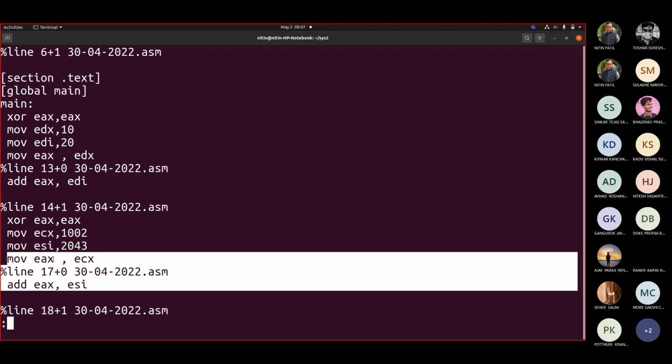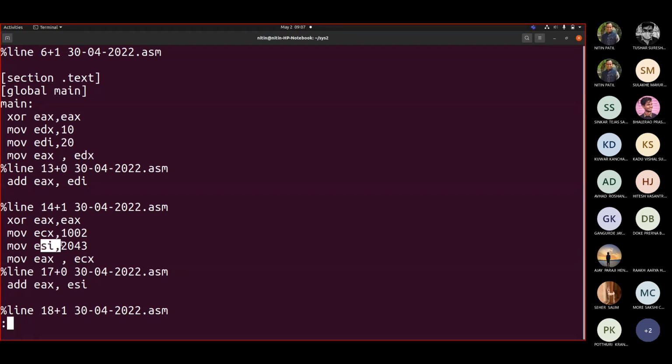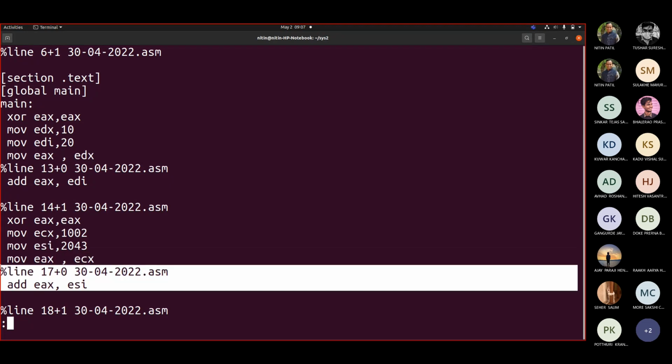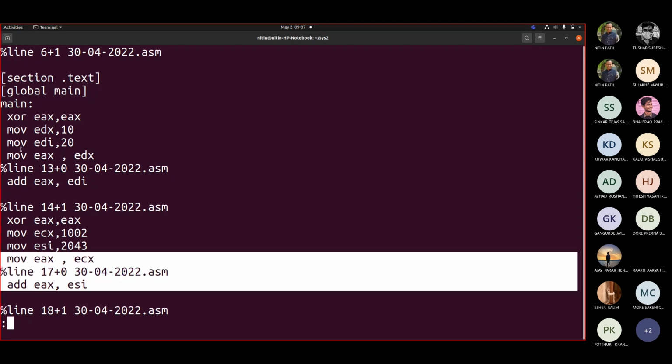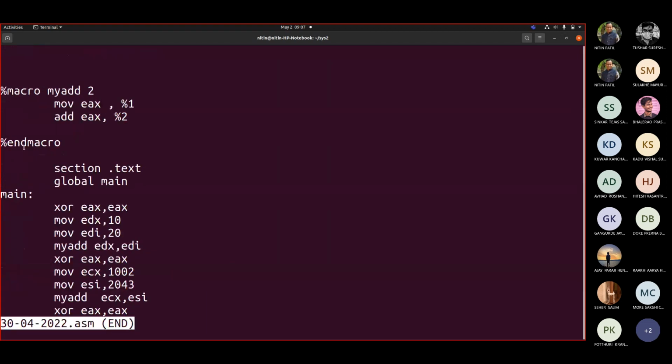When you see this EAX, ECX are added there because you are passing this ECX and ESI as a parameter at this particular point to the macro. So the macro call, correct, for this case, say, okay, which was a replacement like this. Same thing was done here too. Your parameters are EDX and EDI. So if you see the code carefully, you will see that the first set of parameters is EDX and EDI, and the second set of parameters for the second call is ECX and ESI. So like this is used.